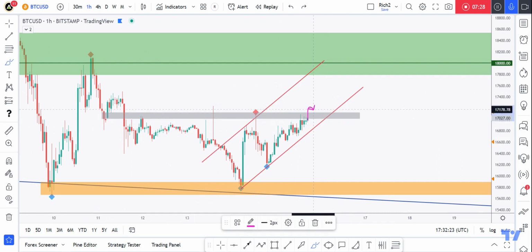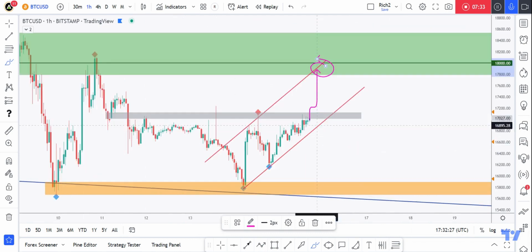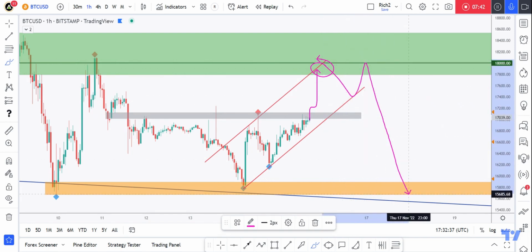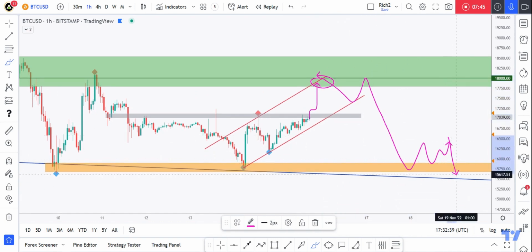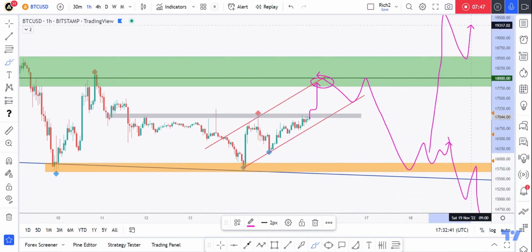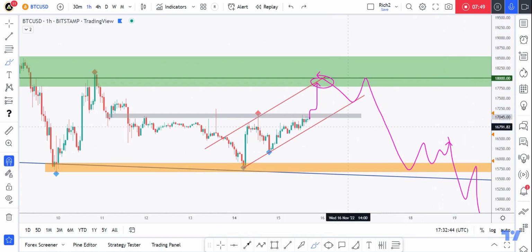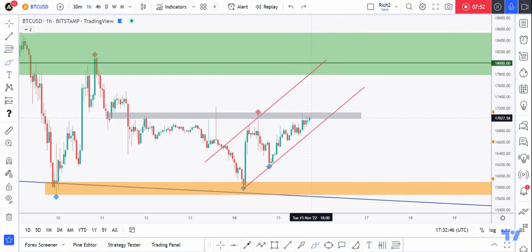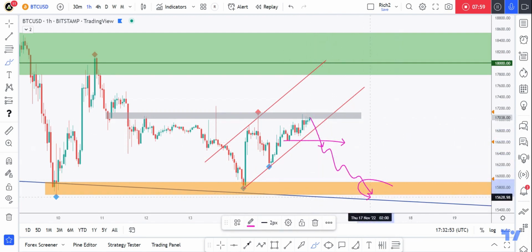So if we break it higher, as I mentioned, we'll be expecting this move, and then this would be a massive resistance lining up with many confluences. And then of course, I can't really cover every possible scenario, especially on lower time frames now, but we might see this and then break lower to go lower, and then here we'll be seeing if we'll get a break or a reversal to break it back above this one, and so on. So you already know what to look for, all the levels. Meanwhile, waiting for this, or if we break lower below this low and the trend line, then we'll be going down from here till the support again, and so on.